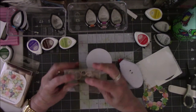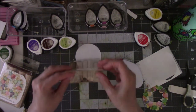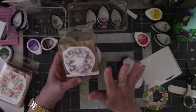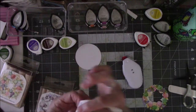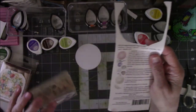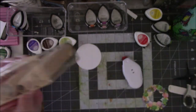So here we go. So now I can still see my stuff. I don't have to ram that thing back in there, and it's just easy. It's easier for me this way. All right, and the back of this, all it shows you is what each one of your stamps are. Well, kind of, all you have to do is look at the tops of them to know, just saying.